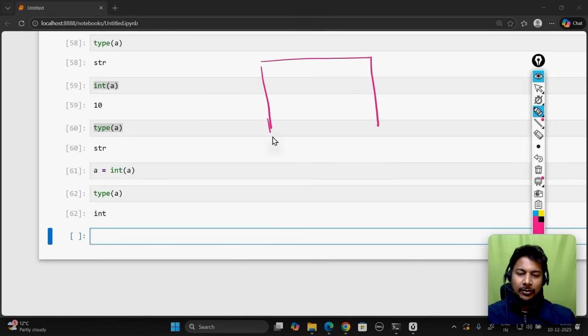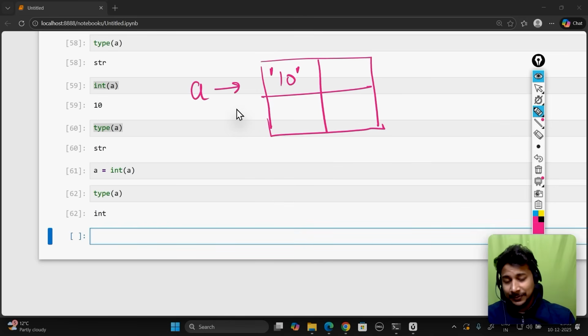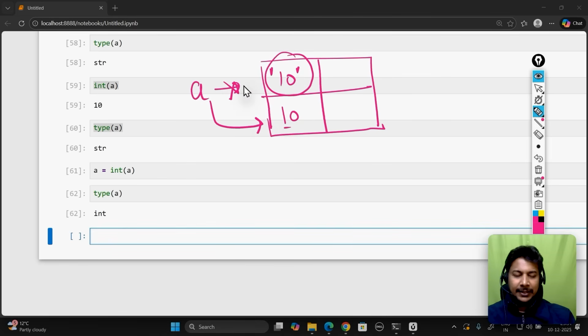Or you can consider this is a, which was pointing to 10, which is of string type. Now we apply the operation, it produces a new value which is an integer. Now you cut this link, and a represents this new 10. So this older string 10 may be present in the RAM for some time.